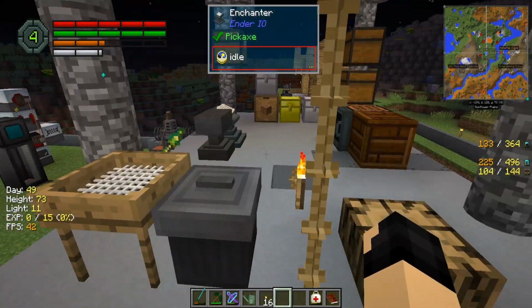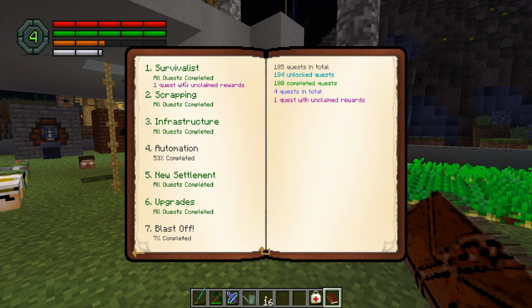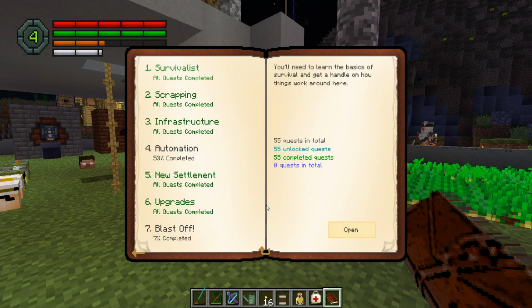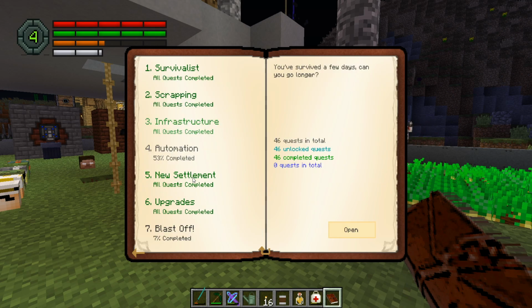Yeah. So with quests, the progress is quite far. Oh, I even have another. Yeah, so as you saw there, I have 4 completed quest lines more. Scrapping, pretty easy, just the diamond armor, infrastructure, just some of the machines, pretty much a lot of crafting. That was it. Not that difficult.